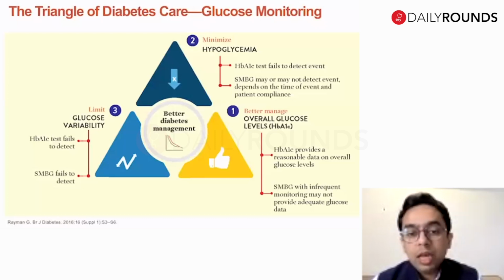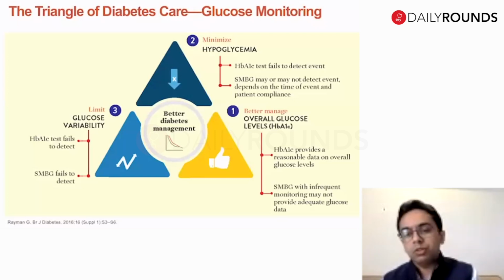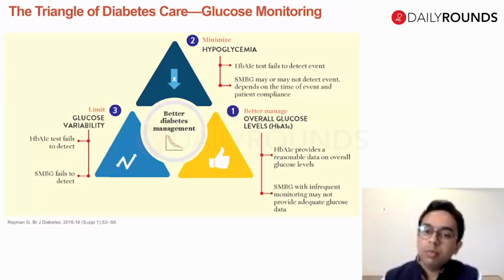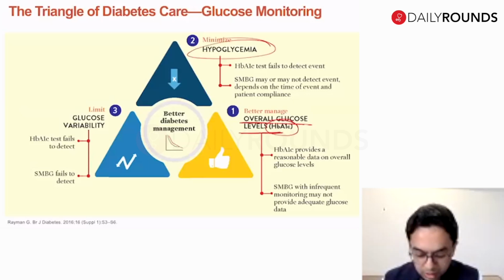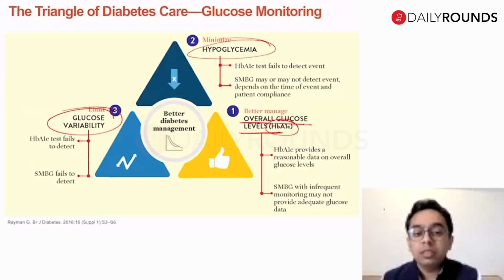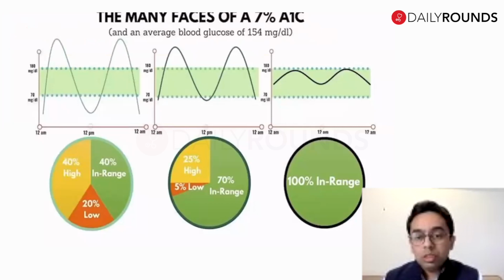So with each high sugar, let's say post meals are high, that's a high glycemic variability, right? Many highs and many lows will actually increase the complications. Not only hypo also increases. Now we have data which shows that nocturnal hypoglycemia is associated with cardiac mortality and morbidity. We know that, right? So there are three parts to be taken care of: HbA1c, hypoglycemia, and glucose variability, or the glycemic variability of the patient. So this is what I was talking about.